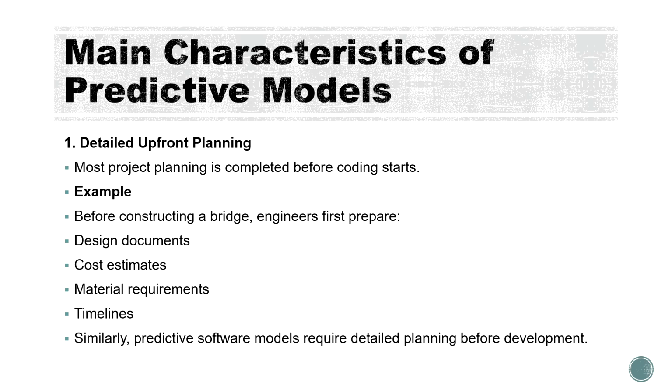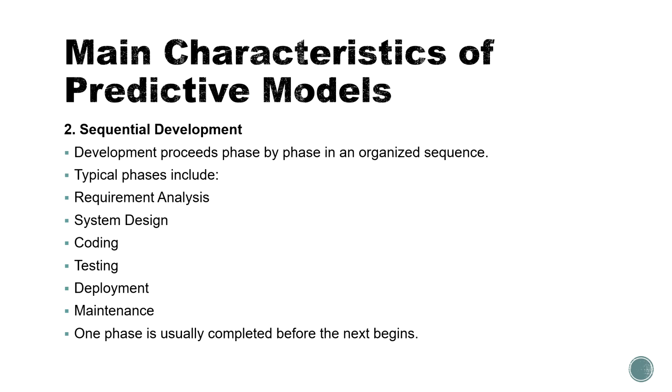So इसको यूं imagine करें, like imagine building a bridge without planning. So without planning से क्या होगा? Materials may run out, the structure of the bridge may become unsafe, and cost may exceed the budget. So software projects face similar problems if planning is weak. So predictive models का formula क्या है? Plan first, build later. पहले आप सारा plan कर लें, उसके बाद then you will be building the actual project, जिसको हम coding stage कहते हैं.